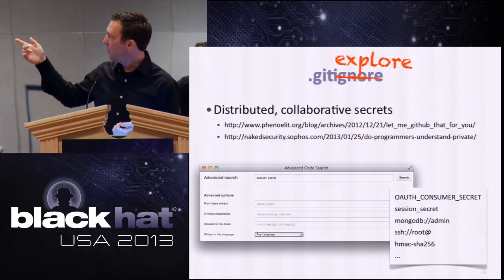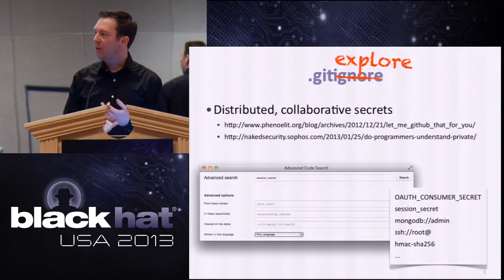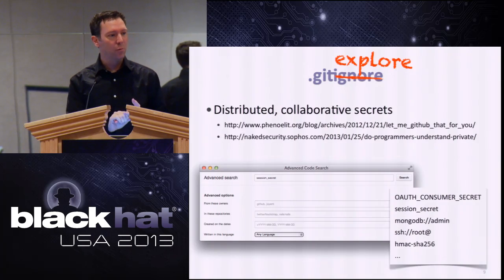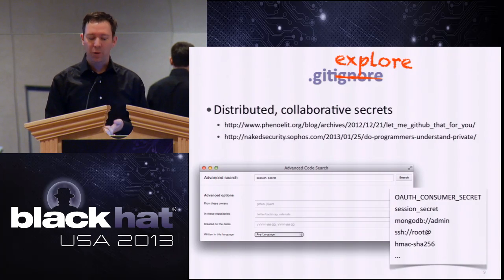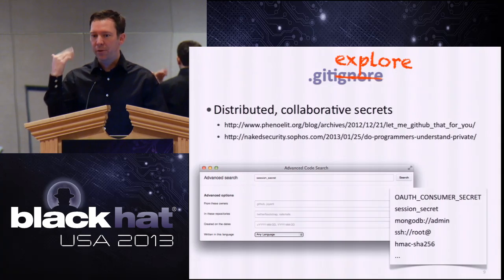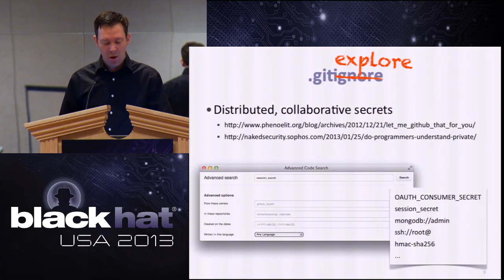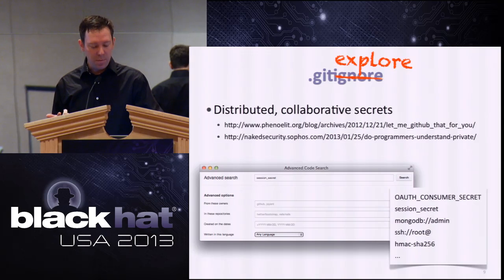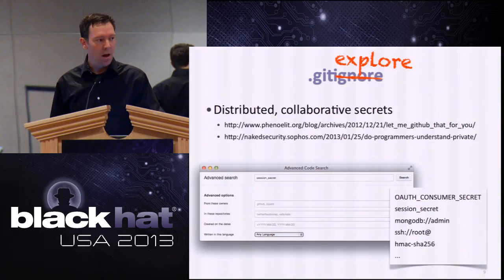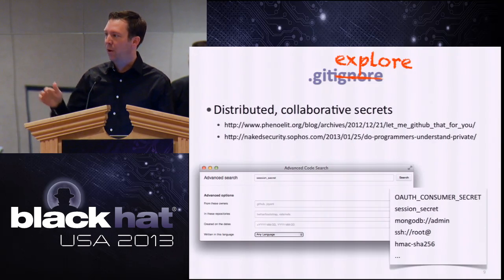So if you look back to December and January, there were some announcements demonstrating how people were checking in their SSL or their SSH private keys, as well as they were checking in their Ruby on Rails secrets for HMACs. But you can spend an afternoon and an evening actually just searching through GitHub, looking for all the secrets associated with things like OAuth consumer secret or your session secret, MongoDB admin URLs, SSH connection URLs with the passwords in them, as well as all those secrets for those aforementioned HMACs, 256, SHA-512s, and so on.